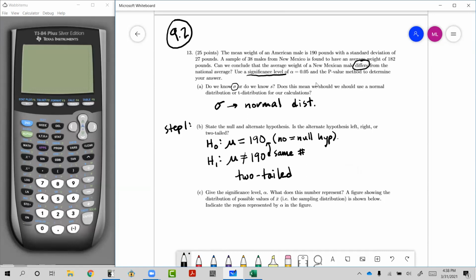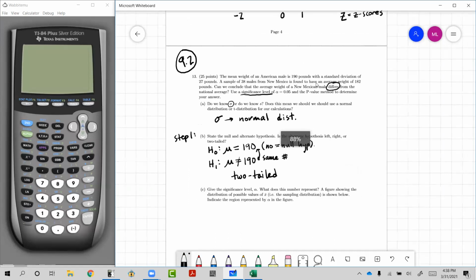Any questions from anybody about this? Honestly, this is the thing that people seem to screw up on the most. If you screw up the null and alternate hypothesis, any questions about this at all? Not even this one specifically, but just more general even.